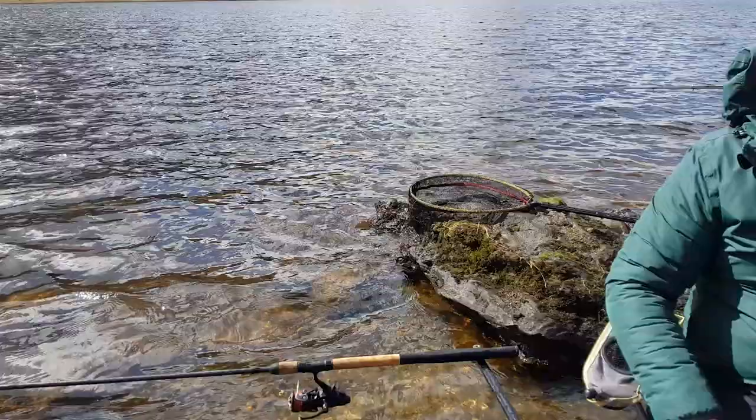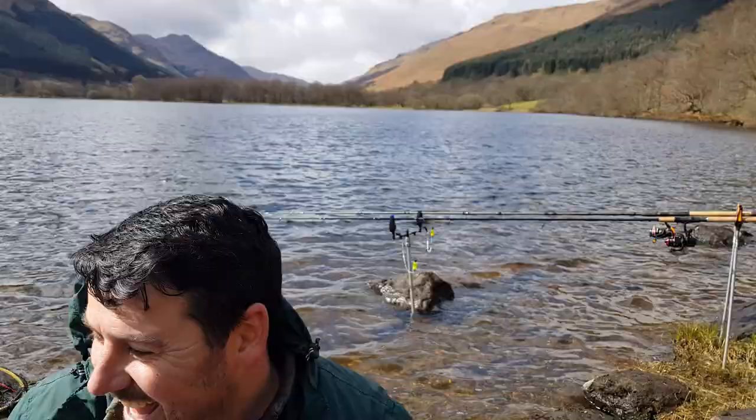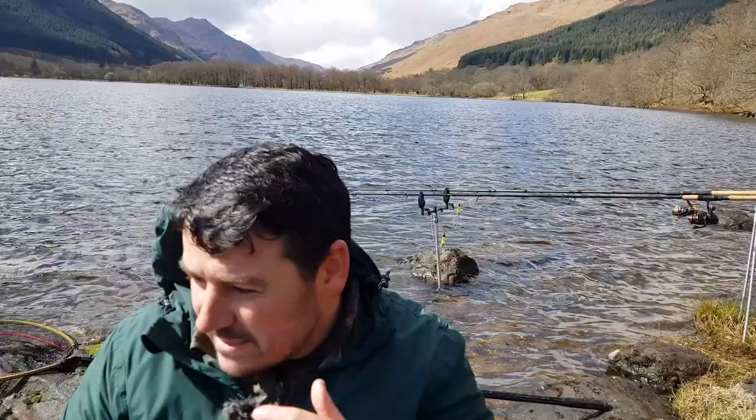And if you are used to feeder fishing, whether it be for roach, for tench, for any sort of coarse species, you know how effective it is, and how sensitive and finely tuned that style of fishing can be. And I think it's really important to take that finesse of your coarse fishing and bring it here and do exactly the same thing, and it works an absolute treat. So yeah, it's not cheating, it's not lazy, it's as active as any feeder fishing. And we've seen the results.